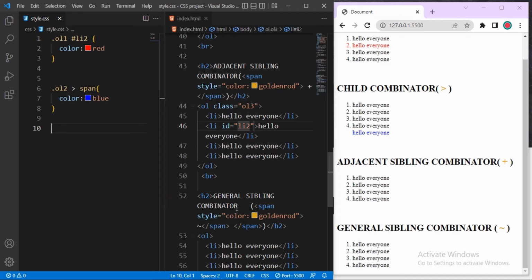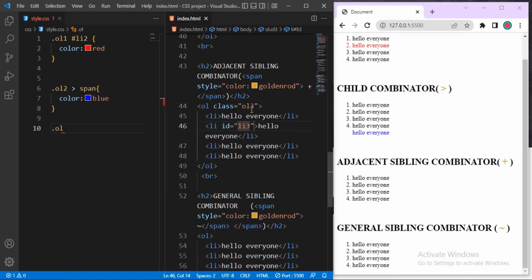Okay, we're talking about the adjacent sibling combinator now. So what we're going to do next is to come to our CSS and then dot ol, which is this ordered list 3. Oh no, we have already done 2. We are in 3. This adjacent one is number 3. We've already used this list.